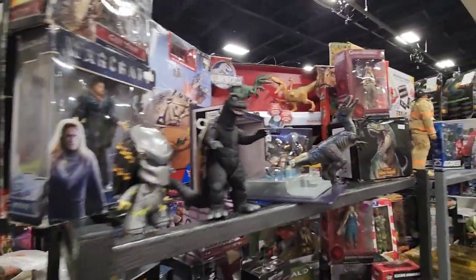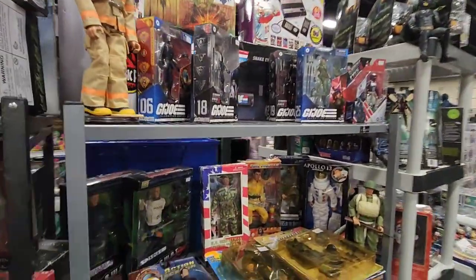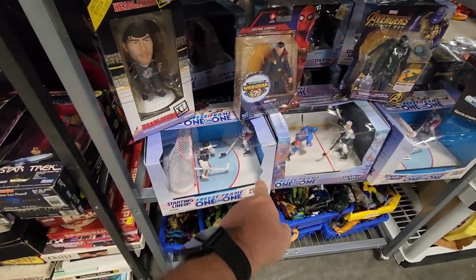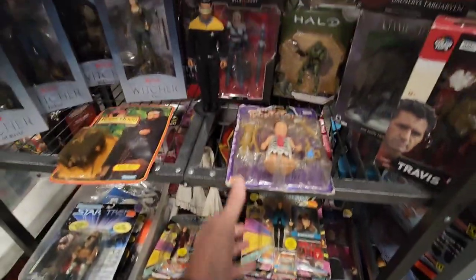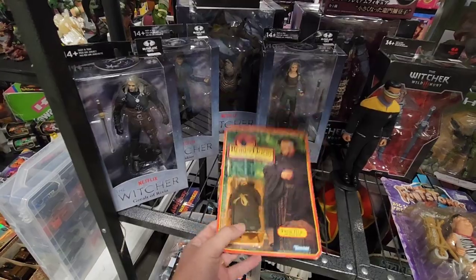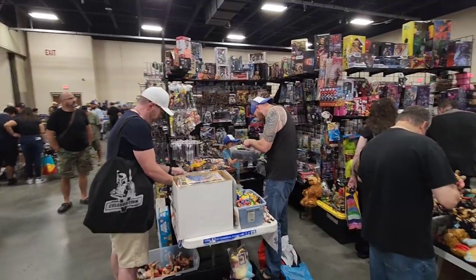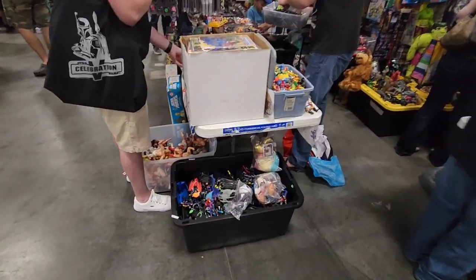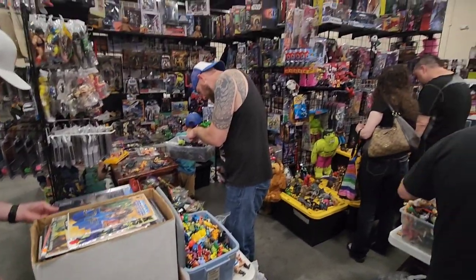Godzilla. You got some of the Jurassic Park dinosaurs here. He's great. GI Joe, of course — a lot of GI Joe. Look at the hockey guys too — the Starting Lineup right here. Those are neat. A lot of Star Trek. Got Fred here for $15, some Witcher, some Robin Hood. There's the Fire Truck right there. You got to go through those boxes too — you're bound to find something. He's got tons of stuff. Look at all these loose wrestlers here — a lot of totes with tons of loosies. Old LJNs over there. He's got everything in this booth.